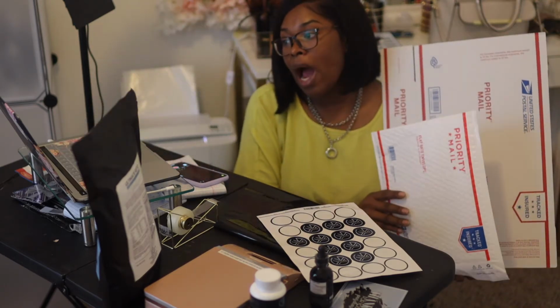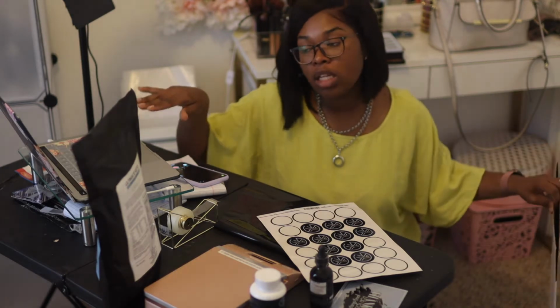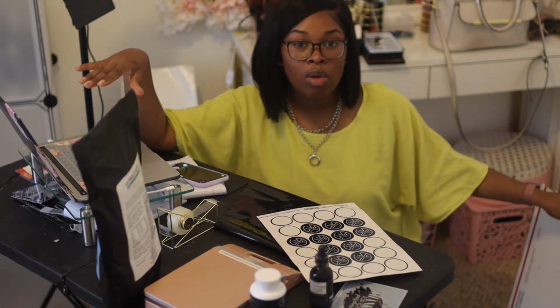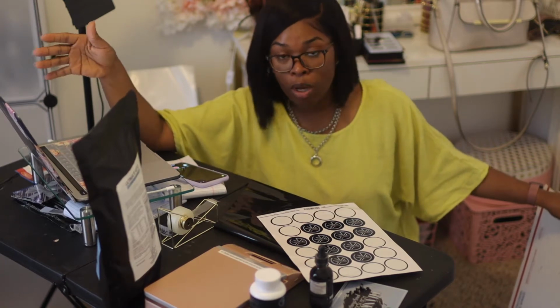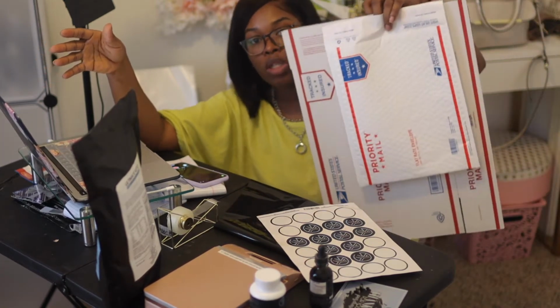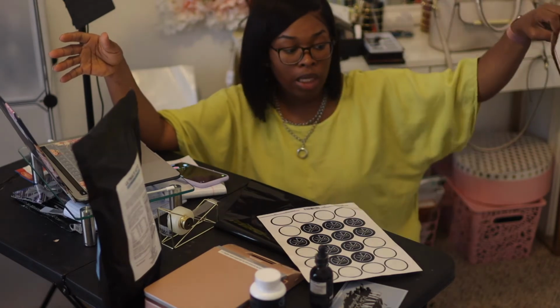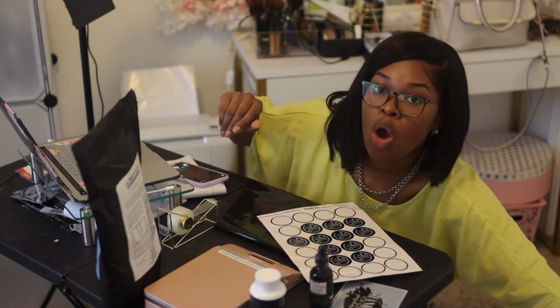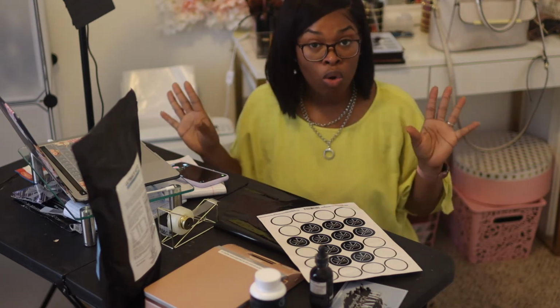So on items that don't weigh a lot, I think Shopify is the best route to go. But for items that weigh a lot and it's not going to be covered through what your customer already paid for shipping, I would say use the priority mailing. And that's my little shipping hack, just in case anybody wants to know how to save money when shipping out their products on their online stores.